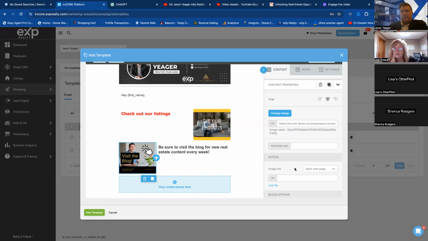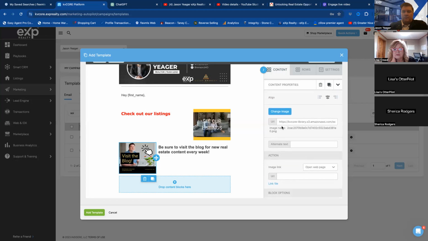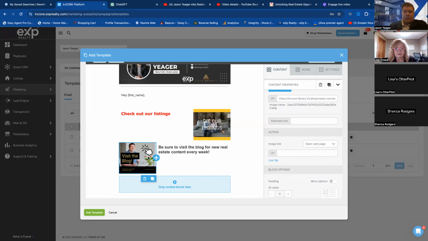So just want to clarify that's important under action, because when your default is scrolled up here, you don't see it down here. It's kind of hidden. You're going to think, oh, there's the URL box, I'll just paste it in there, but that's the image for that link where it's stored. So down here, under action, I'm going to put that there.